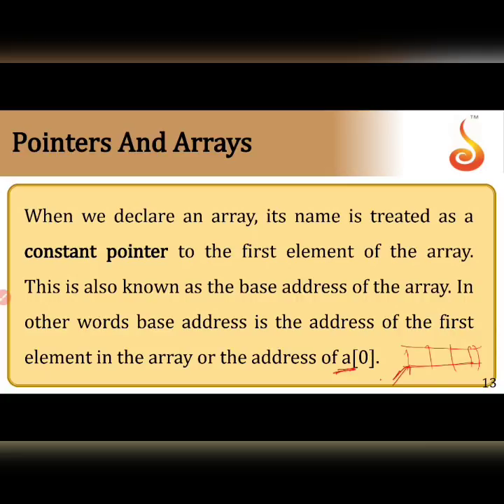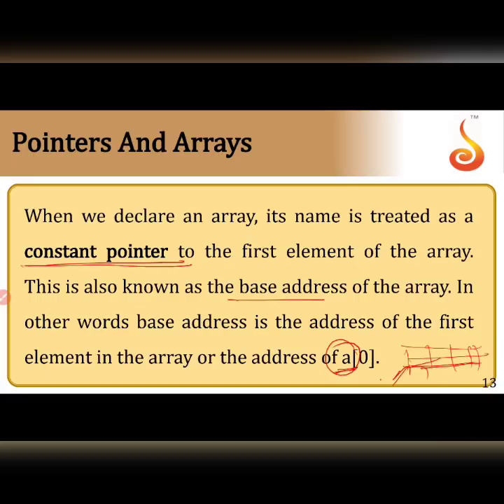So if I increment it, I can traverse this way. If I decrement, this way: A plus plus, A minus minus. Since they are in continuous memory locations, I can move forward or backward by using the increment or decrement operator. So the array name is treated as a constant pointer because the array name holds the location or the address, also known as the base address. Base address is nothing but the address of the first element, that is the 0th element of the array. Whenever I say address, it is always a memory address.